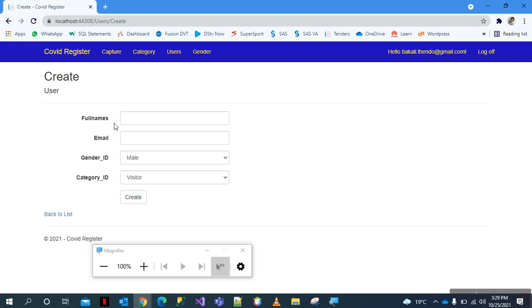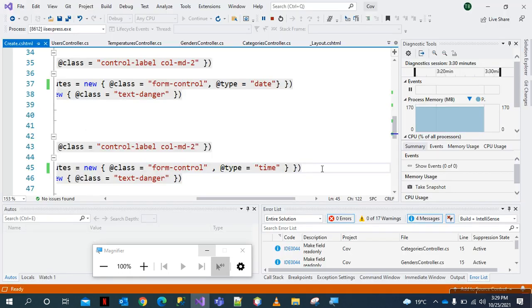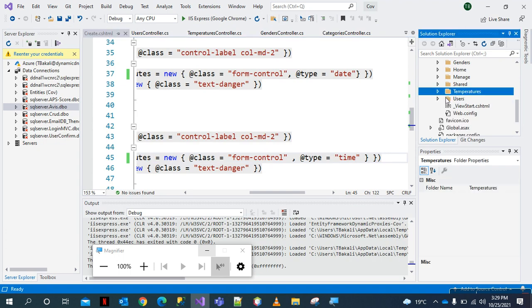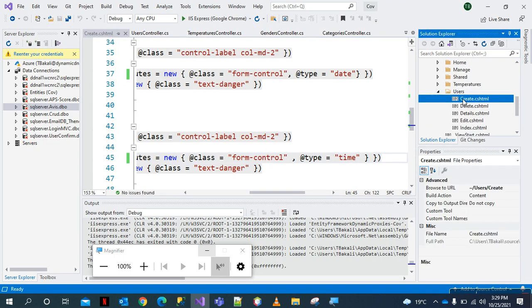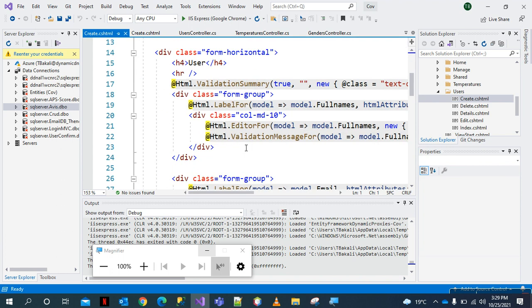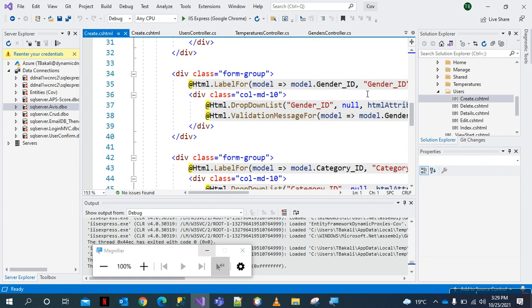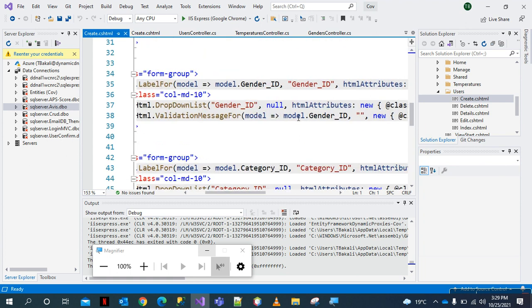But these are things you can change. You can easily locate and say, we were in users. Where is users? Here, and we're trying to create a new user, and the things written there were not nice. Full names, we're happy with. Email, we're happy with. Gender ID, we're not happy with. I'm just going to remove this string and call it gender. Category ID, we don't have such gibberish.